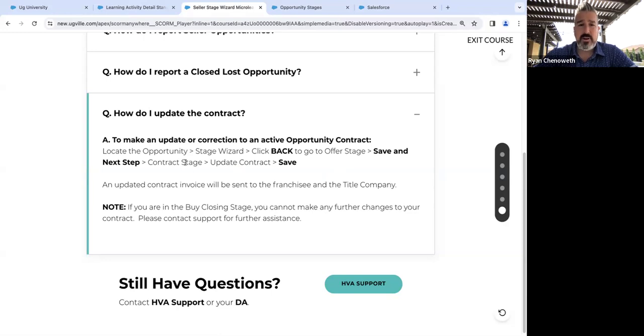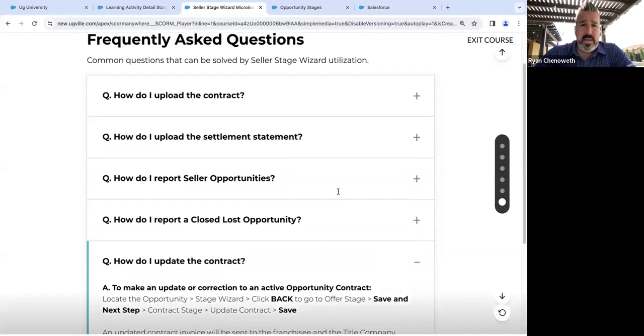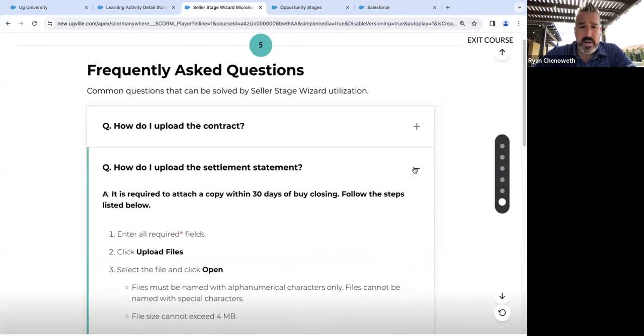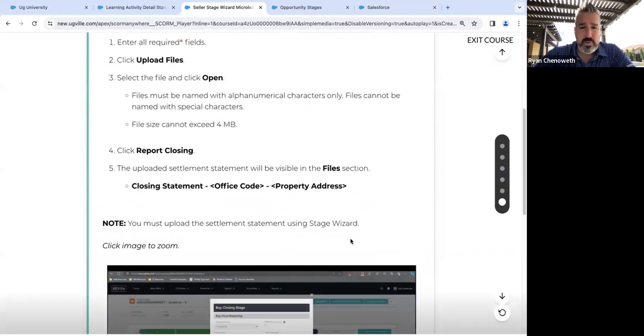If you're in contract stage and you're trying to change maybe the price or the date or ARV, you can't change it. You're going to get an error and you have to take it back out, put it in the offer stage and start the process over again. When you put it back to contract stage, it will reissue an invoice to the title company. Okay.